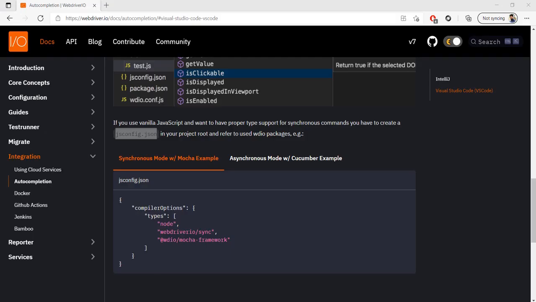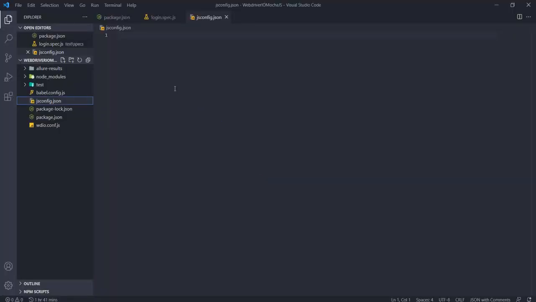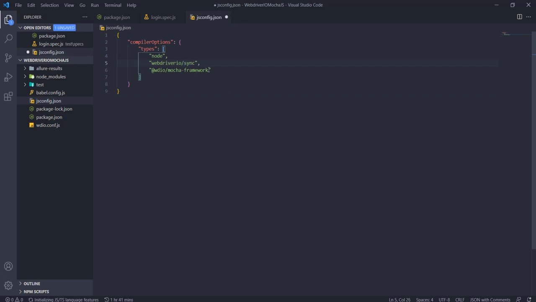Okay, now let's go back to the website, and it says that you need to mention these things in your JSON. Whenever you are using the Mocha framework, you need to use this command, and whenever you are using Cucumber, you need to use the one from here, you need to click here. But let's copy this one, we are using Mocha, so we'll copy this. Now let's go back to our code and paste it here. One thing you need to change here is async, because it's async mode we are using. It will be sync, so just add an a here, it should be async.